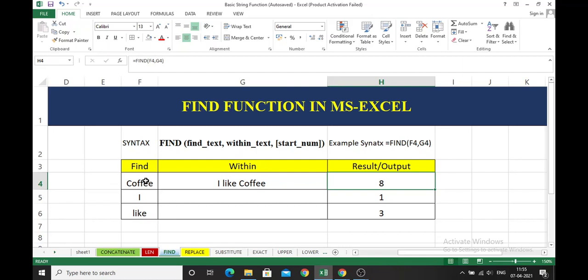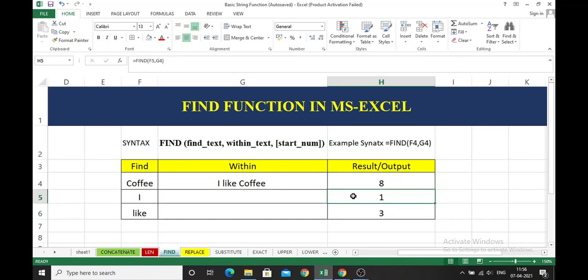I want to find the word coffee. Where do you want to find? In column G, fourth row, that is in G4 cell. It has to find the word available in F4 cell. So the syntax is equal to find F4 comma G4.